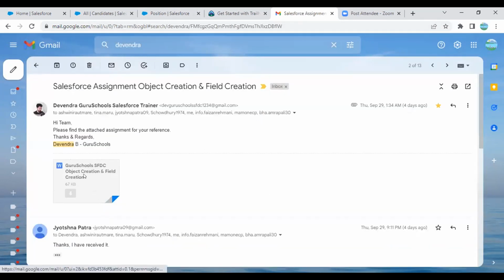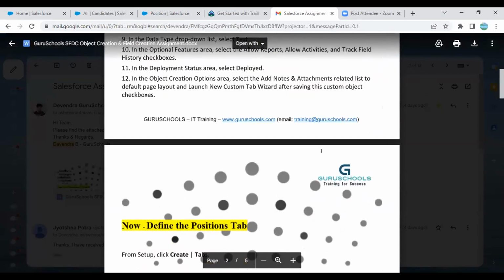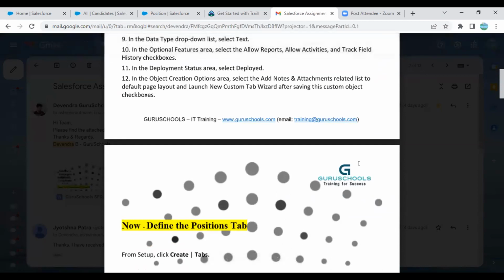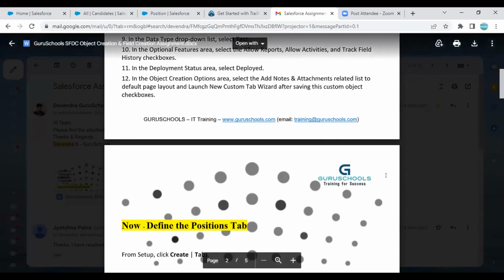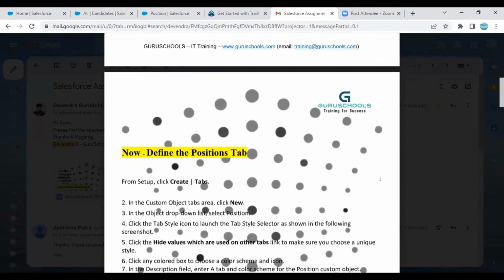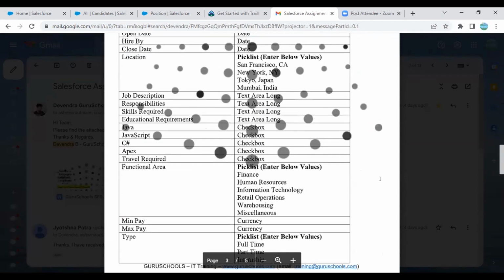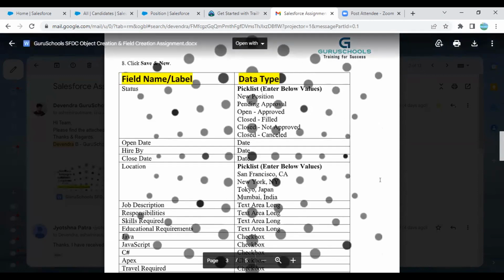Yes, that is the correct one. You should have downloaded this file. Actually, I have printed it out, and I was just putting a check mark on it. Okay, just scroll down.